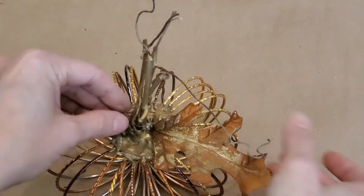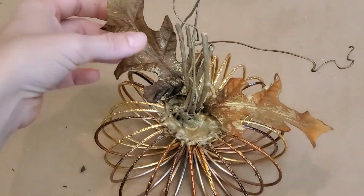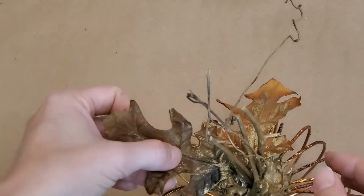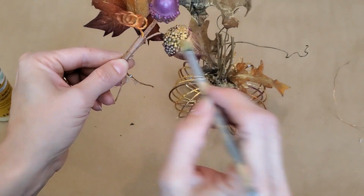It already had gold accents painted on the leaves, so they worked really well with this pumpkin. And then I hot glued a few of those on, but I also painted the acorns gold so that they would tie in as well.